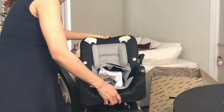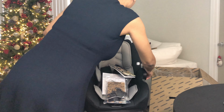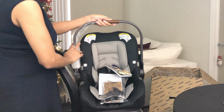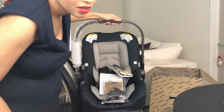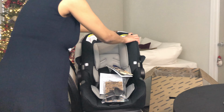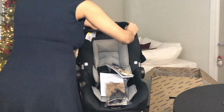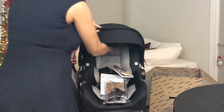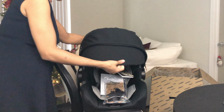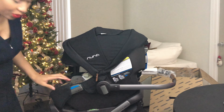And then these buttons work with, oh yeah, so I'm able to push this in. Oh, and this right here, I don't know if this is real leather or not, but this is real sleek and looks nice. And then you have the car seat. Let me push this back down. Here we go. Pretty, that is. You have a little sun visor right there. Pull it all the way down. Oh. Guess I should turn it to the side. This looks real sleek, right?